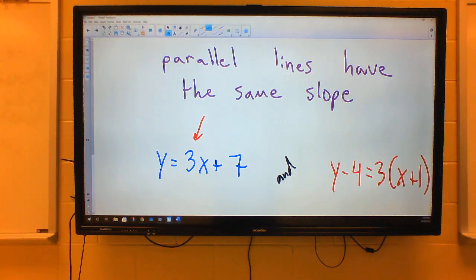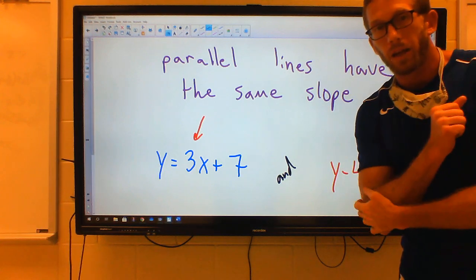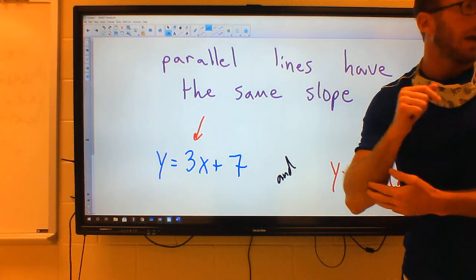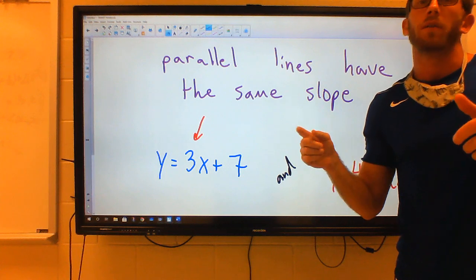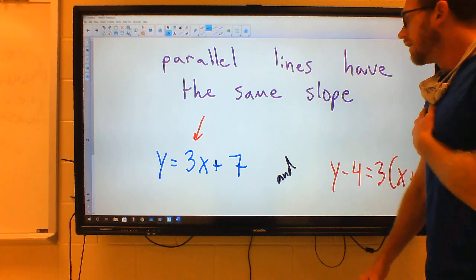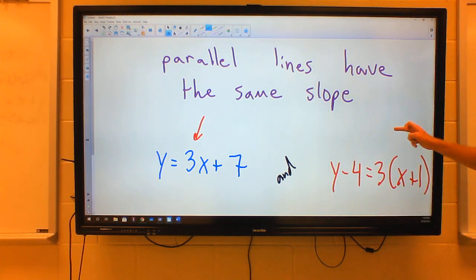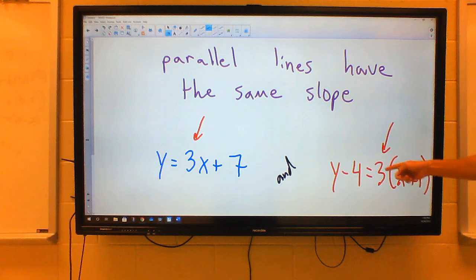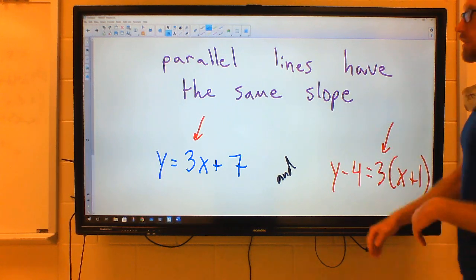We have another line, okay, this is in point slope form. Actually, now that I'm thinking about it, I don't think I've taught you point slope form yet. You get to watch that video and learn that on the Monday we come back from break. I guess I could redo this, but this is the slope on a point slope form linear equation. You'll find that out in my next YouTube video. But notice both lines have the same slope of 3.